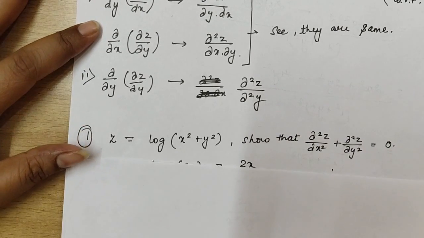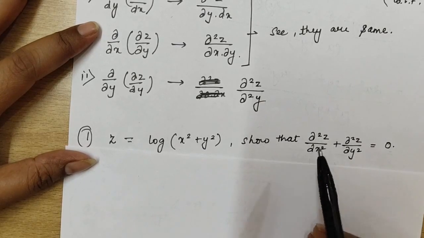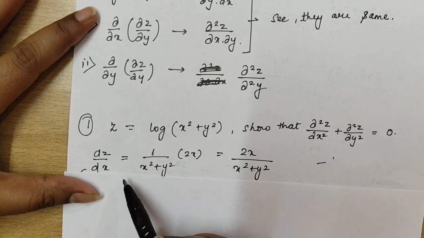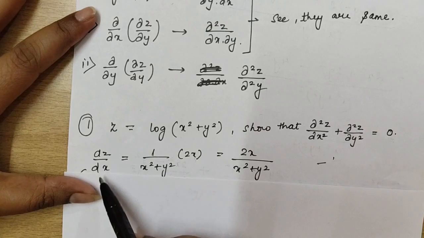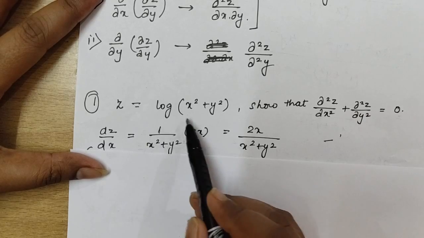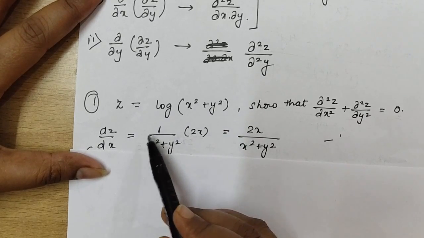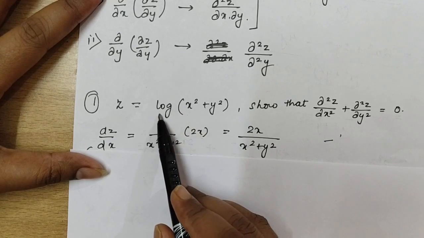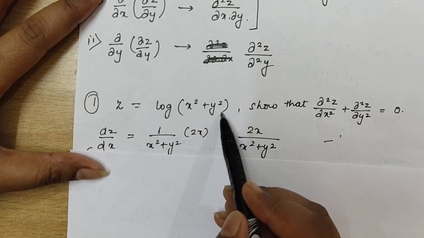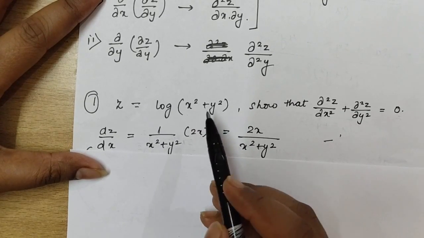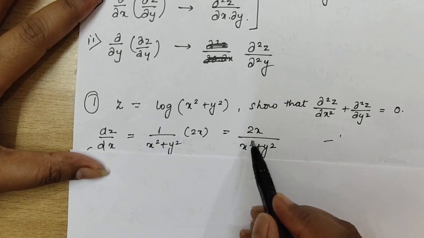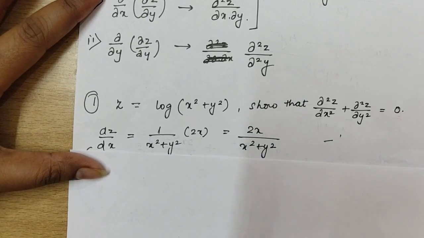Now, we have to find delta z by delta x first. In the first class we learned that when we differentiate with respect to x, we assume y to be constant. So, log of this total will be considered as x, so this will be 1 by x. So log of x square plus y square will be 1 by x square plus y square. And we need to differentiate what is inside the bracket, right? So this will be 2x, and y is considered as a constant, that will be 0. So the result is 2x by x square plus y square.